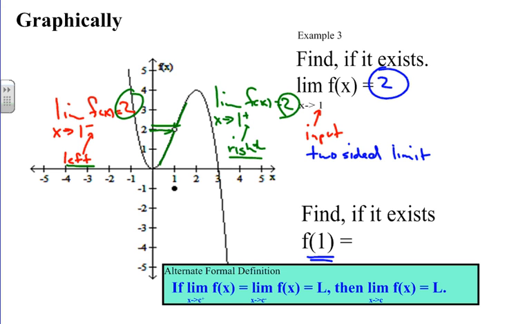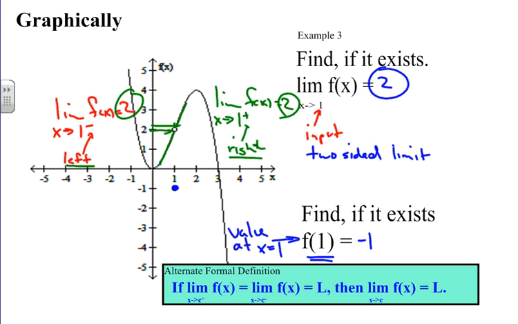We're actually looking for what is the value at x equaling 1. Well, the value, when we input 1, is actually this closed circle right here. The actual, oops, not right there. Yeah, the actual value of f of 1, I apologize, appears to be -1. Notice how the limit and the actual value are different.